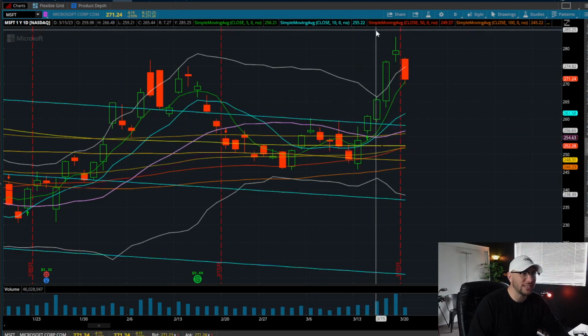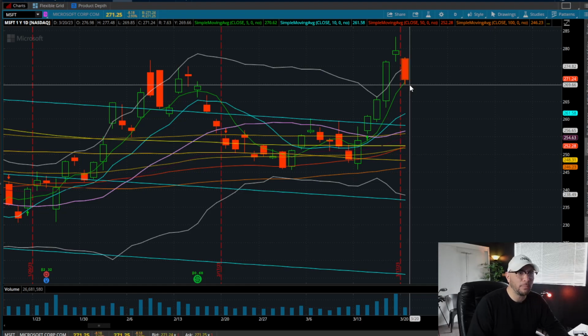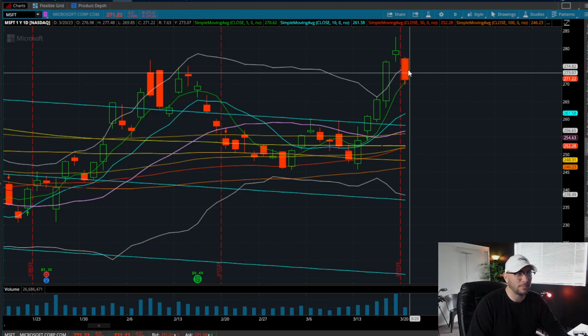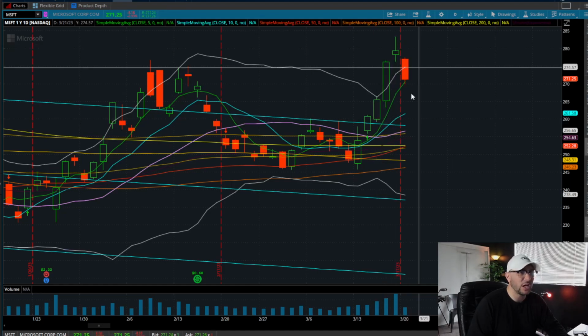So guys, this is a rising 5-day moving average, and this is a full-on breakout over the 260 all the way into 283. It's a $23 move in 5 days. Who the hell can complain that we pulled back $8? We did not even pull back 50% on this move, and all we did is pull back into rising support. So that's the difference between a newer trader and an experienced trader, someone who's going to understand that.